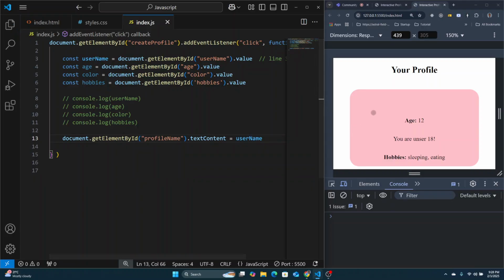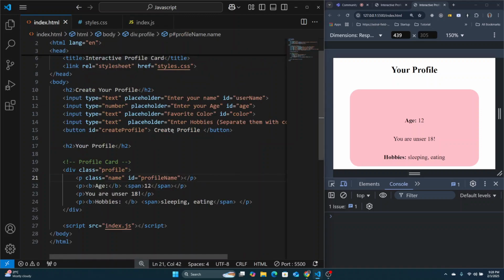Save it. Before I run the code: get the paragraph tag of the profile name, then the text content. Text content is what is between the paragraph tags.